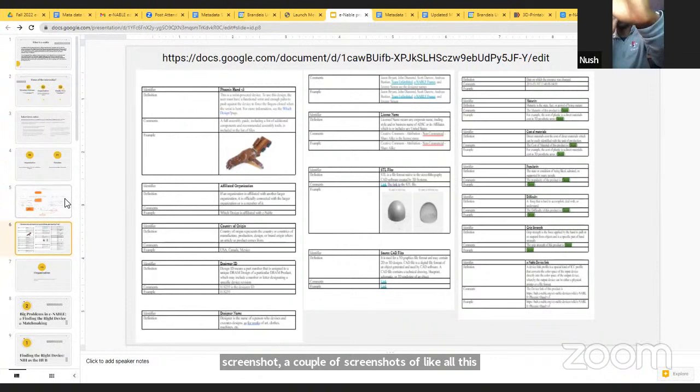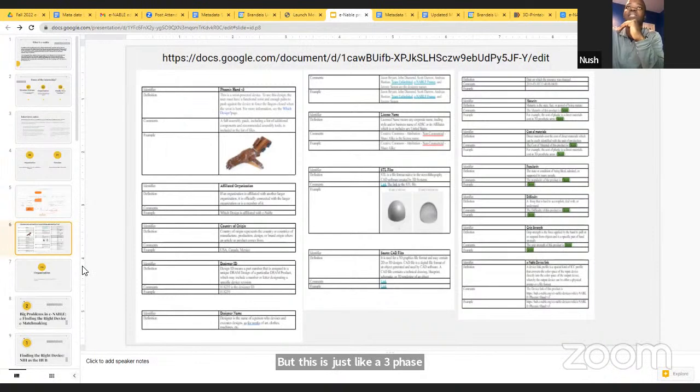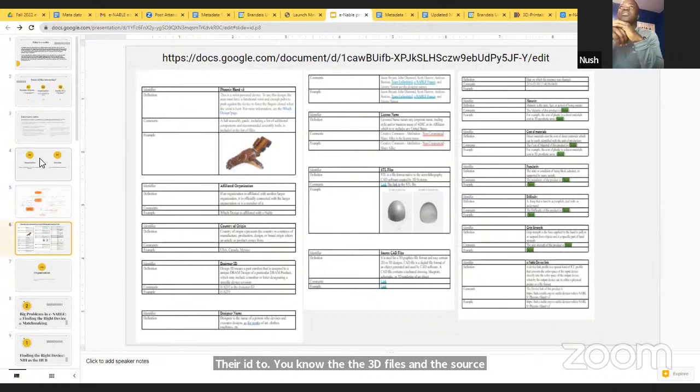This is just one device, and this goes down a couple of pages, but this is a 3-page screenshot, and it gives you the meat and bones of everything: from the country it was made in, to the makers, the ID, the 3D file, the source file, the license, who licensed the product, the cost, how strong it is, how popular it is, how many folks have downloaded the file, how many folks have viewed the file, and so forth.